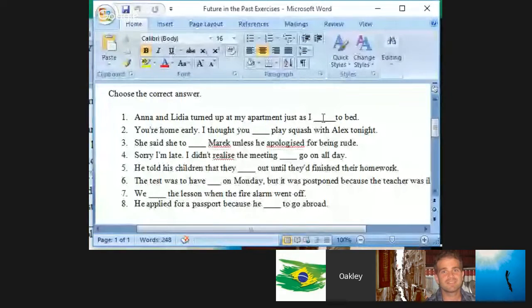Okay. All right. Now we're going to try some exercises. See if you guys can figure this out. You're going to have to figure out how to construct the verb with the proper tense, but also what logical verb would work in this case. Just read the sentence and then attempt to fill in the blank. Antonio, number 1.